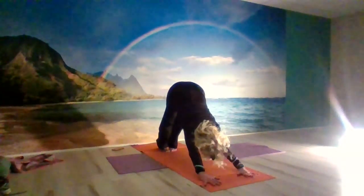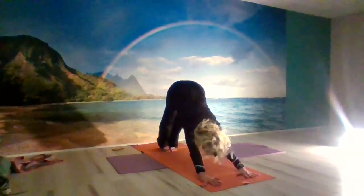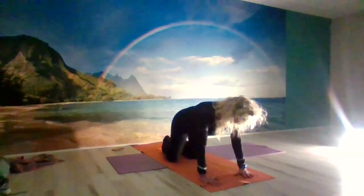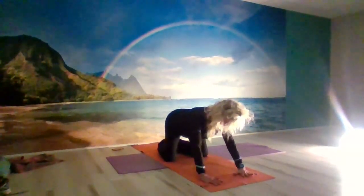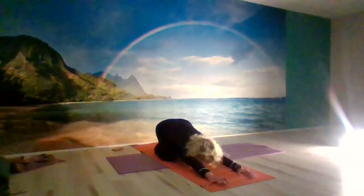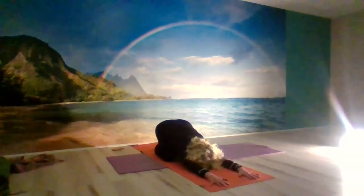Press back up into downward facing dog. And then from there, just ease down onto all fours. Separate your knees while your big toes are touching. Let's push back with our tailbone. Extend all the way back. Let your head drop down and breathe.